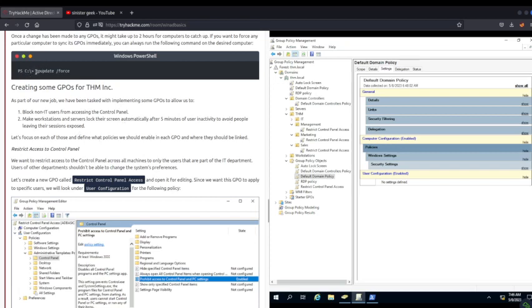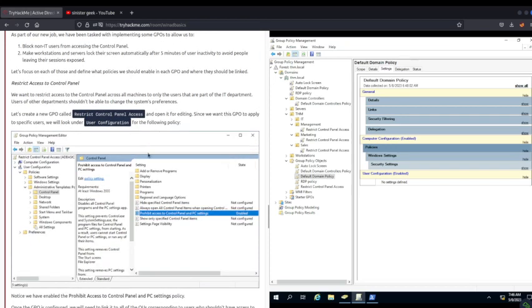So don't use this command right now, we will use it later. Don't implement it.